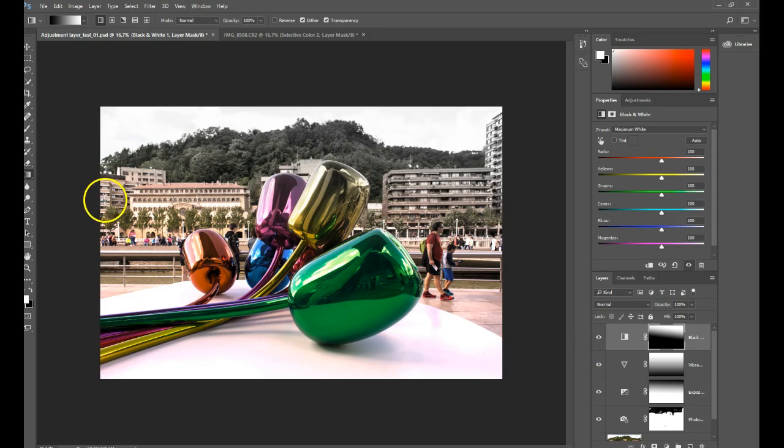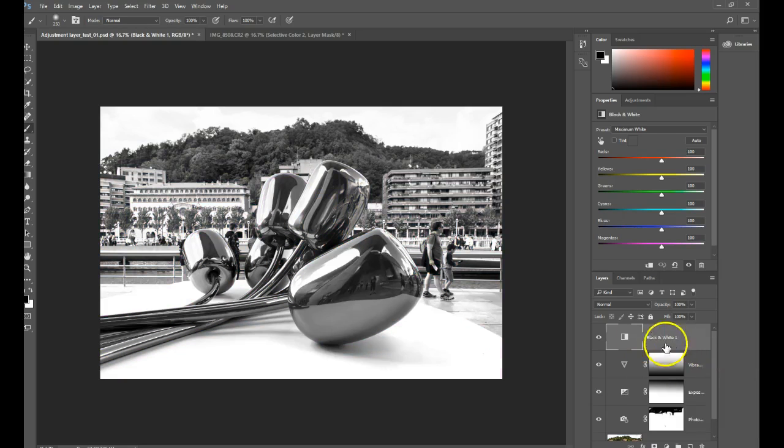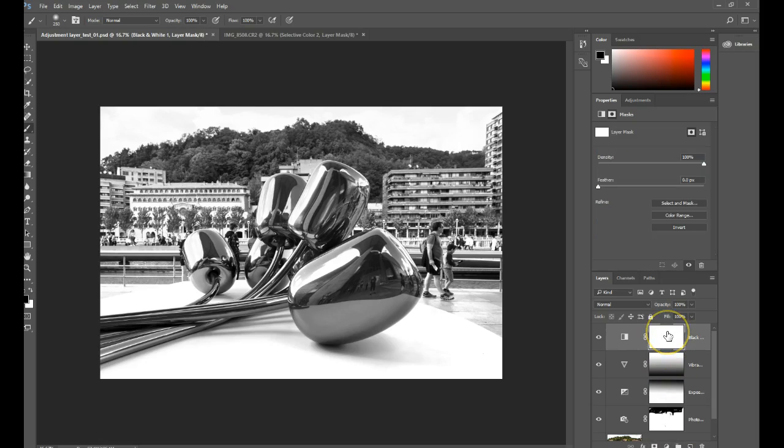Of course, if you really wanted to do it with a great degree of control, just use the brush and you can paint in or paint out the areas that you wish to be black or coloured, and hit the X button. I can paint those back in like so. Of course, I'm not happy with the mask. I can disable it or delete the layer mask. So I right clicked, I deleted it. I can add a new layer mask anytime I wish. Down here, the little icon there, click that. Got a brand new clean layer mask to go again, should I wish to.